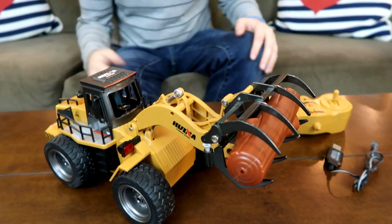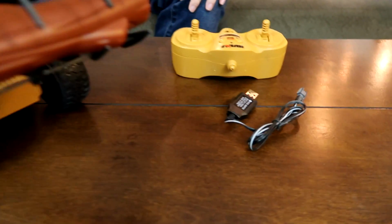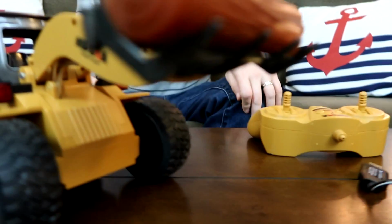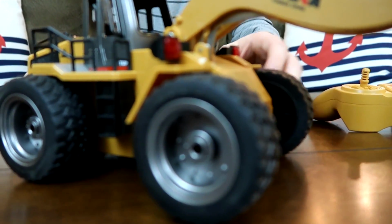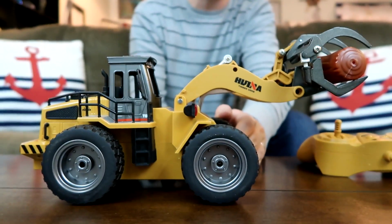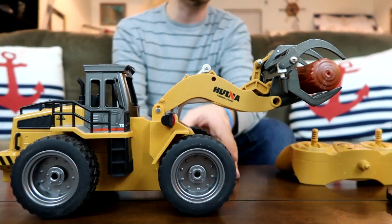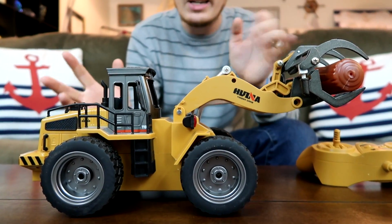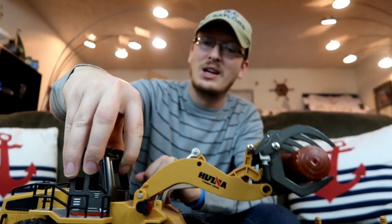I already think I know what the pros and cons are going to be of this, but I love Huina Toys. I have plans to do a few more this winter because it's such a great time to do these. Some of them are nicer than others. Some of them are all kind of built on the same chassis. You can see the level of clearance on this one is very little, so you're going to want to drive it on concrete or inside. And being bored in the winter, this is perfect for this time of the year.